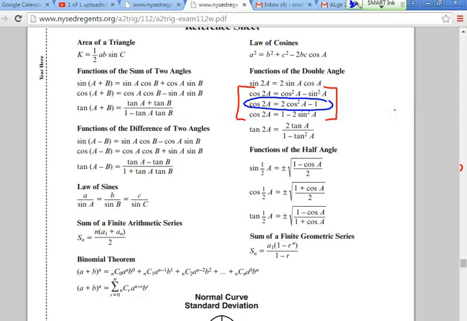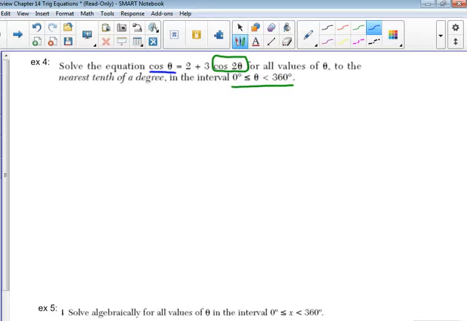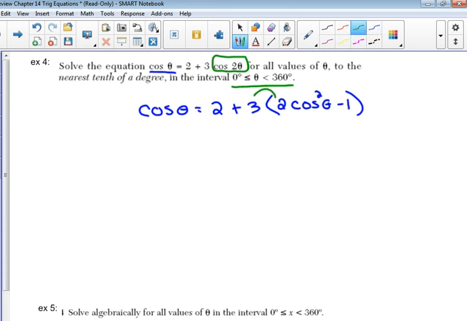So you're going to make that substitution. Everything else is going to stay the same. And then make sure when you do your 3 on the outside, make a parenthesis. So 2 cos squared theta minus 1. Good. Then distribute it through. Try that part. I'm just watching. Alright, so you're getting there. Holy cow, these are so long. When you distribute through, we should get a 6 cos squared theta minus 3.